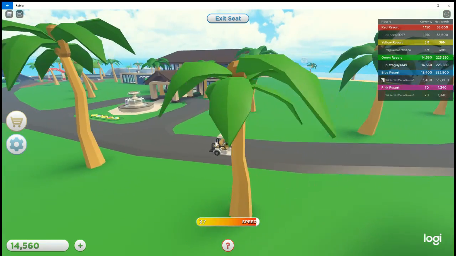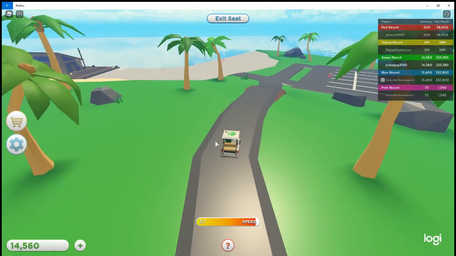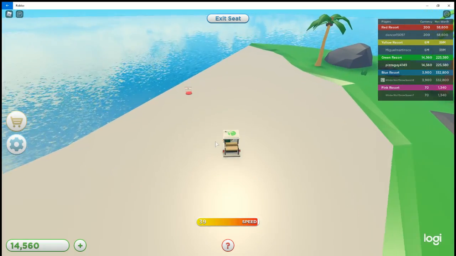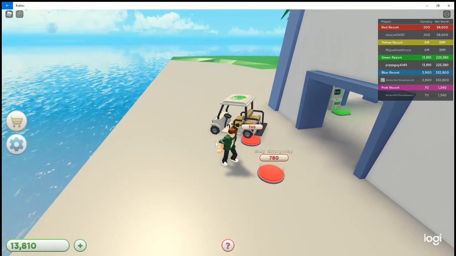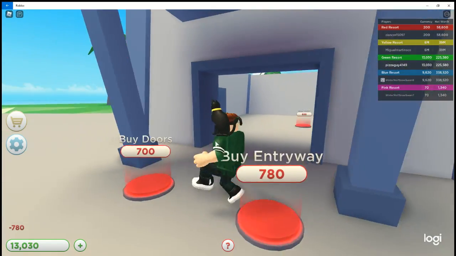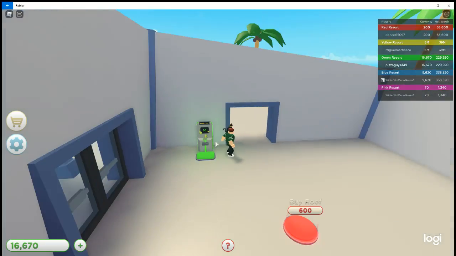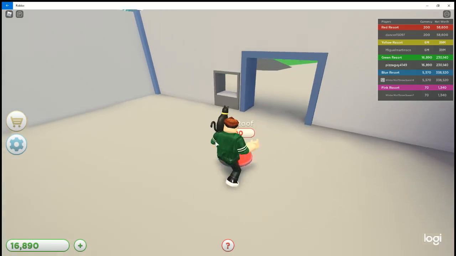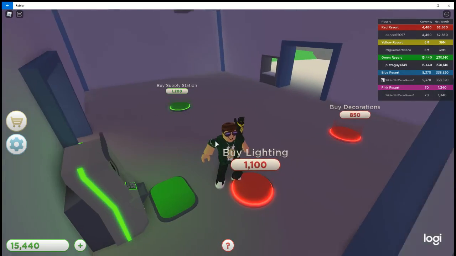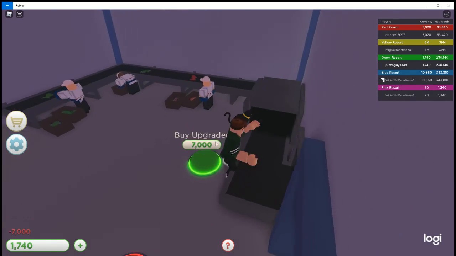Wait. Okay. I was thinking to myself for something. But I realized, no, it's not. Oh! Okay. I'm gonna move the golf cart right here, because I know what it's gonna make me do. Doors! Entry! Doors! Oh, fishy! Do I get to eat here? Oh, finally! Oh my god, I needed this. Okay. Bye, roof. Okay. Freezer. Supply station. There we go. This is what I needed.